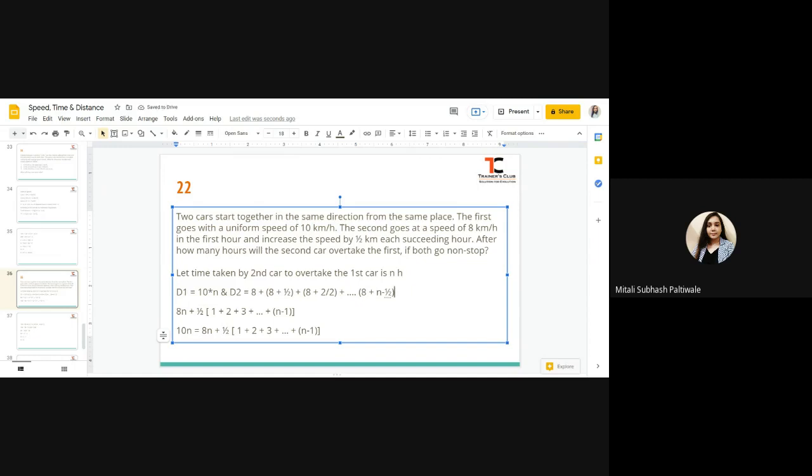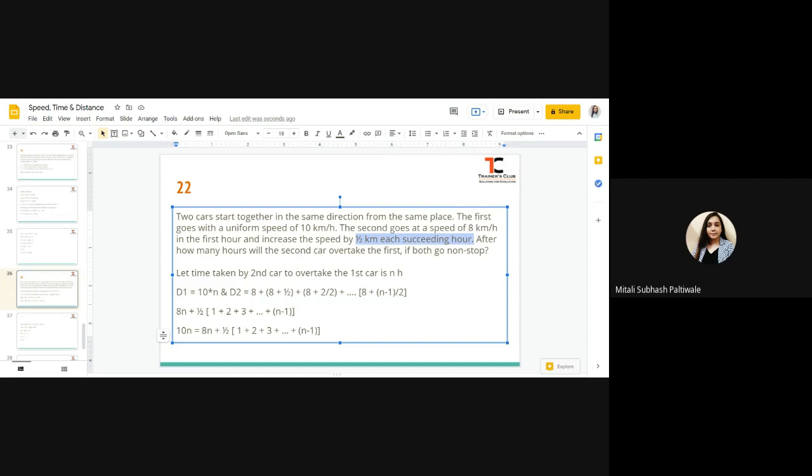Why (n minus 1) by 2? Because of course this has to be there. This is the first hour, second hour, third hour, and so on. That's why. Now look at this. What did we do? We have considered this one only. We have written it this way: 8 into n plus 1 by 2, because every hour it is getting increased. Just because of this statement, we have done this. 1 by 2 is 1 plus 2 plus 3 and so on, till n minus 1.